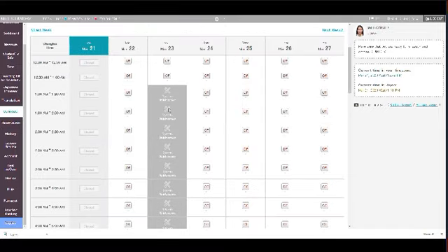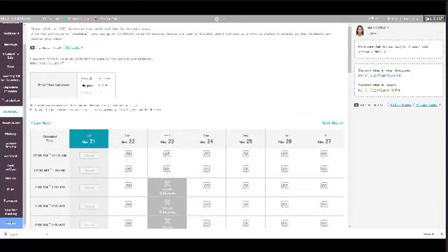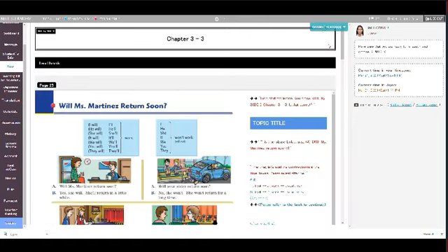So, it's very easy. Okay. So, again, pag mag-standby ka po, you just click on standby, then makikita mo dito yung camera mo. And when you hear the doorbell, ibig sabihin may estudyante na, the black portion will appear here and say, waiting for student, or sometimes it will say the student is selecting a textbook. So, once na may mag-pop up dyan, go right away to the text tab. And here you will see the textbook.